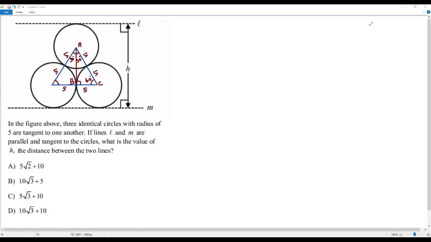In a special right triangle, the side which is opposite to the smallest angle, 30 degrees, is considered to be the shortest leg. So here this side BC is opposite to the smallest angle measured 30 degrees, so this is the shortest leg of this special right triangle. Usually we consider x as the length of the shortest leg. Then the length of the next longer leg, the side opposite to the 60-degree angle, has to be x times square root of 3. That is, we multiply the length of the shortest leg by square root of 3 to get the length of the next longer leg.